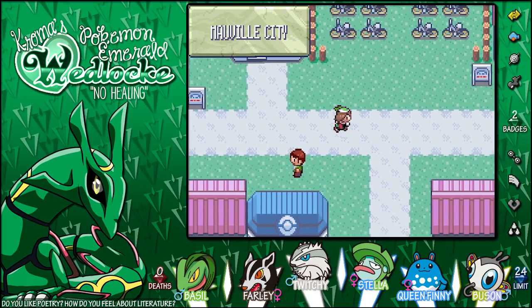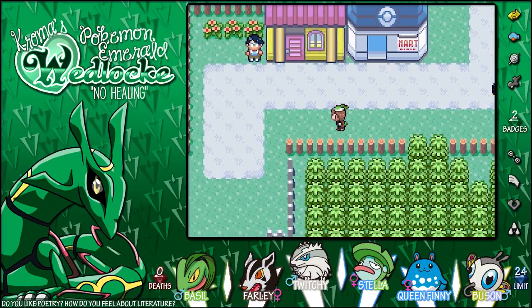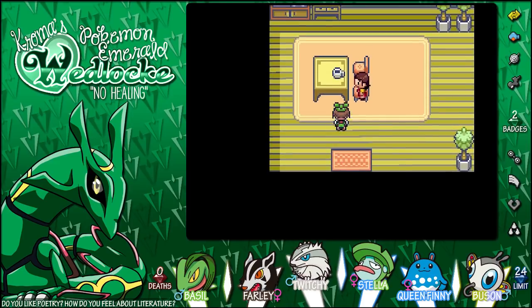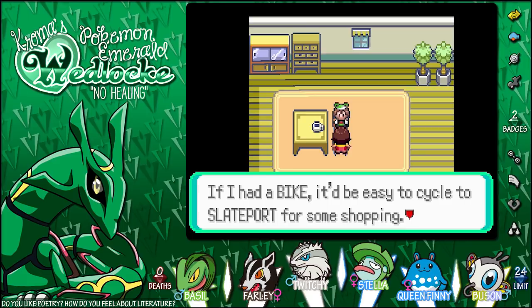So now that we are in Mauville City, there's a couple things that we can do. As you saw, I picked up an item right there. It's not anything of importance. But if you come in this house, we can get a very important item. And this is actually why I wanted that Harbor Mail earlier on in the episode. She's like, if I had a bike, it'd be easy to cycle to Slateport for some shopping.